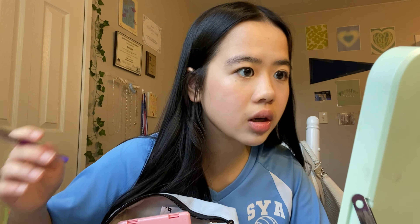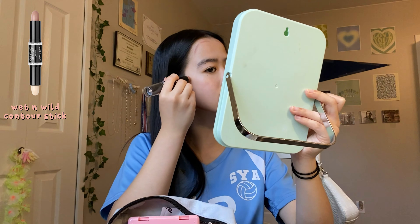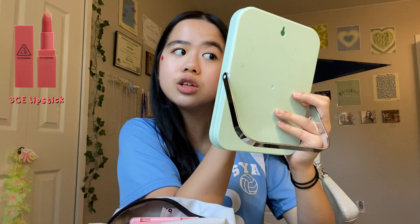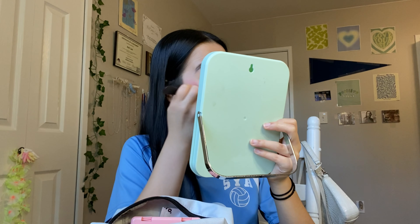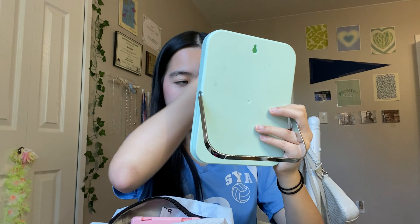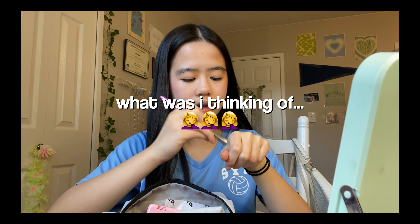Okay, concealer looks good with that much, and then I'm just gonna go with contour. I love hoco season so much — I love all the spirit. I love anything that's spirit related because it's just so fun, but next year we're gonna be juniors so things will be different. Using blush now — I saw a video yesterday about how using your lipstick as blush increases the chance of acne because of all the bacteria around your mouth. This lipstick I don't really use for my lips, just for blush.